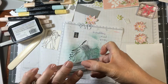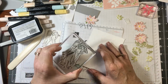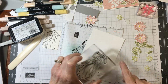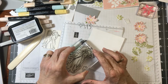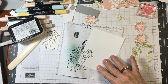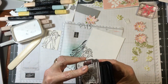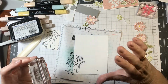inside. And I'm doing it on this side because the angel's facing this way. If I put it over here, we wouldn't see her face. And she has a beautiful face, so I want to make sure we see it. And then the Hark the Herald Angels Sing is from a carryover stamp set from last year.